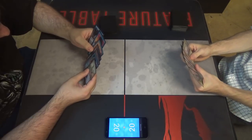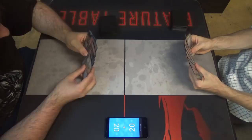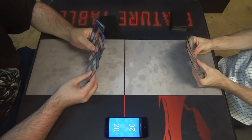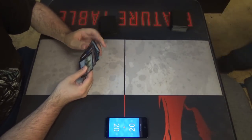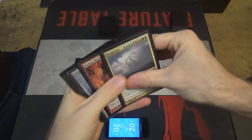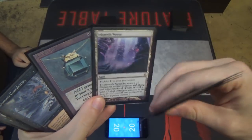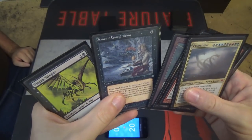Alright. Okay. This is risky, but I'm on the draw. So let me, and then you can hide your hand for just a moment, please. All right, if you're going to keep, that is. All right, so this is great already. This is awkward to have in the opening hand. These are fine. This means you can play. But then both of these say, no, you can't.